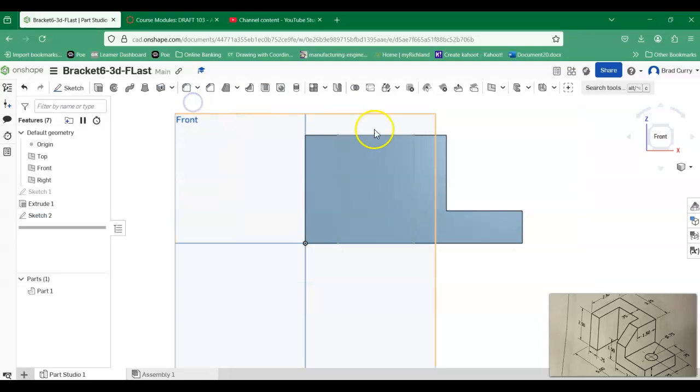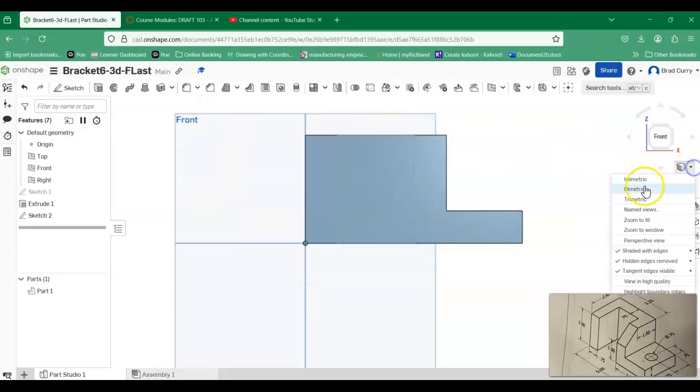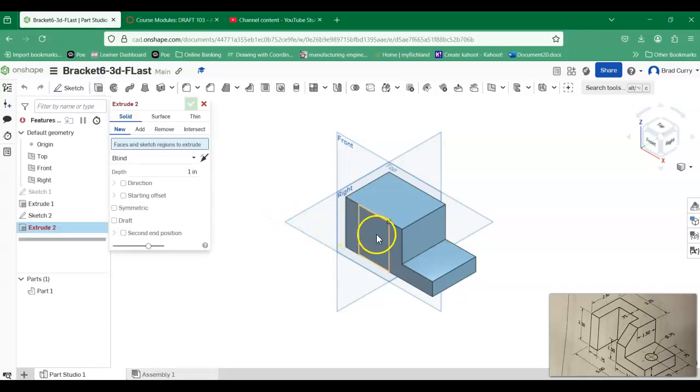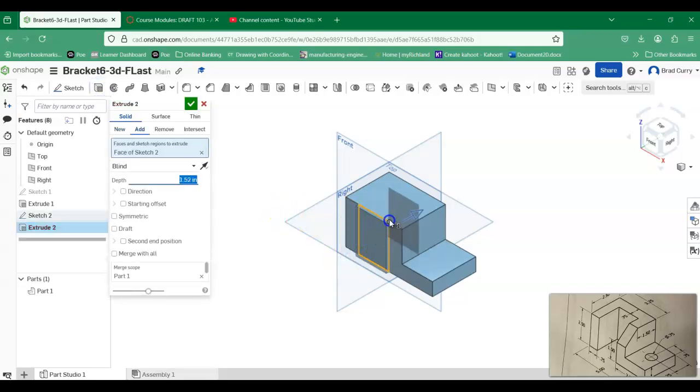So let's go ahead and click the green check mark to get out of the sketching tool. Let's bring this into the isometric, and now I can extrude this. So we're going to go back and extrude this. I'm selecting this. This is going to be a cut, so instead of the add, we've got to be removing this. Now, again, at this point, I'm seeing that we are showing the dimension of 0.75 from that back side.